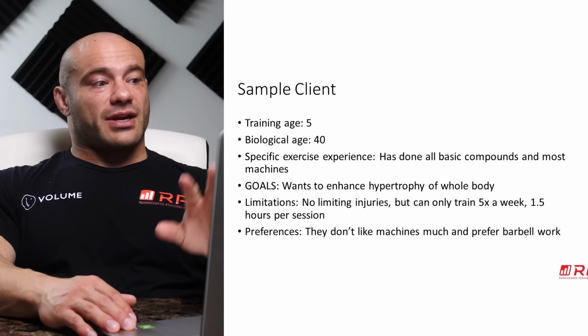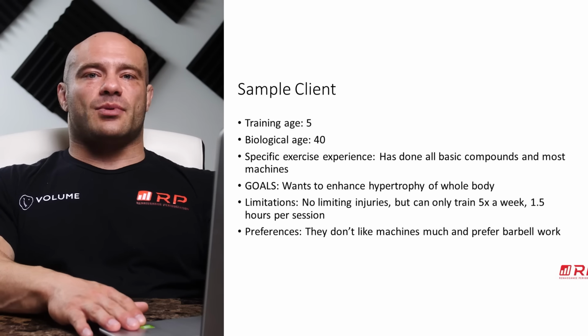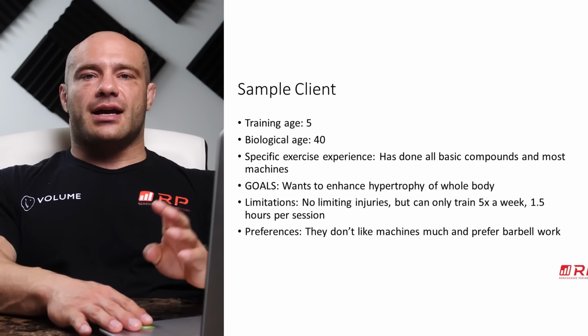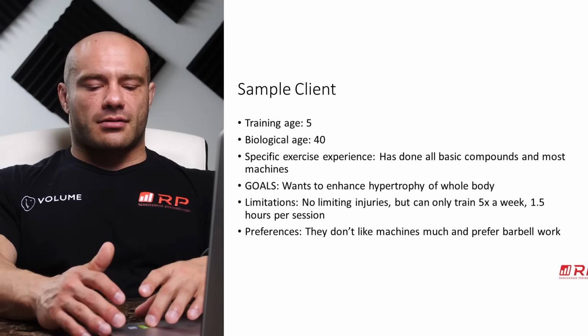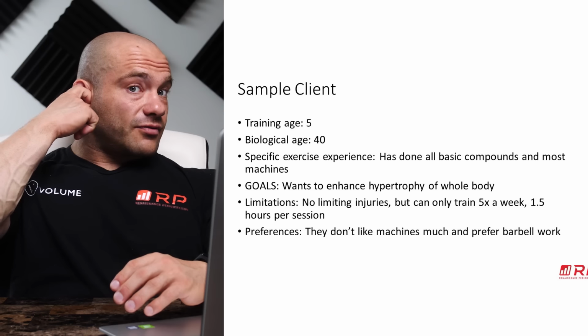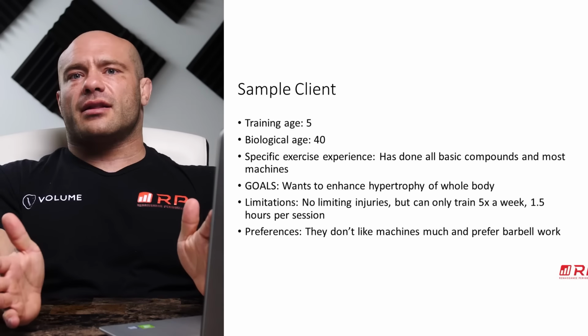Sample client. So for each one of these, we're going to talk about the theoreticals and we're going to demonstrate them being used on a sample client, somebody I just created out of thin air. So we'll say training age for this client is 5 years. So they've been training relatively hard with weights in the gym for 5 years. Their biological age is 40. So they're 40 years old. Cool. That's someone pretty mature, but with no crazy limitations, and they're not geriatric or anything.